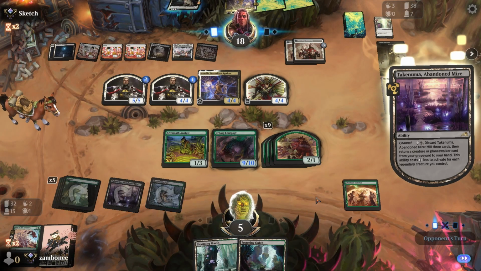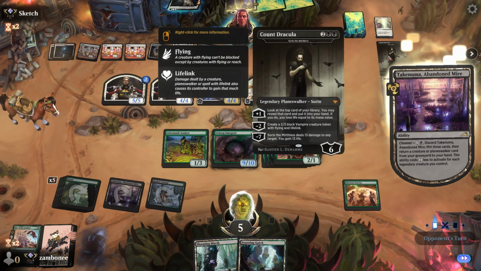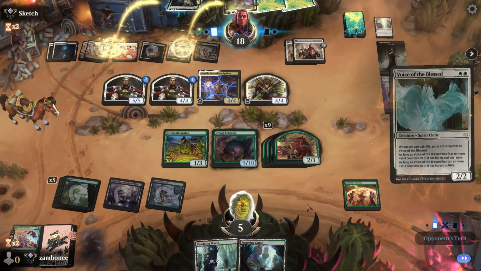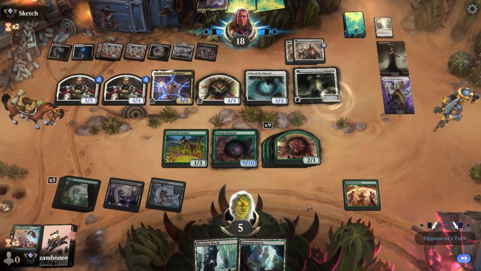Guess I can get another Wandering Emperor back. We can kill one more guy. We probably just have another Sorin. Sorin's right there for the death. 13 damage. Ah, what the hell? 3 guys.